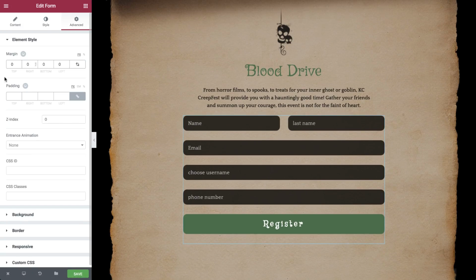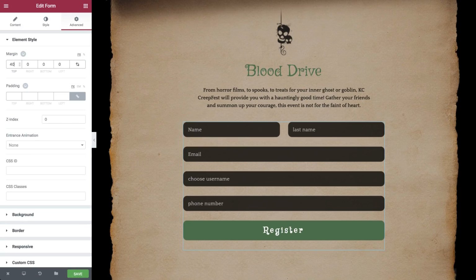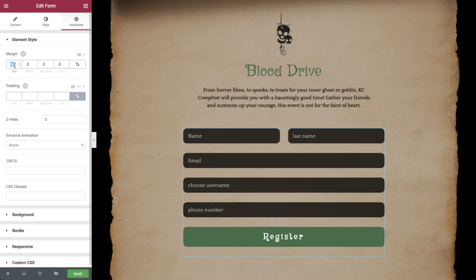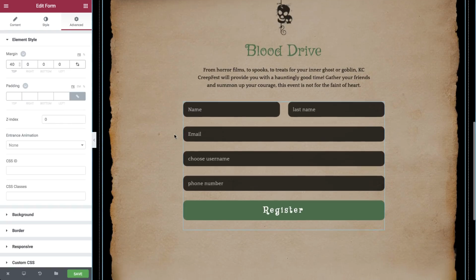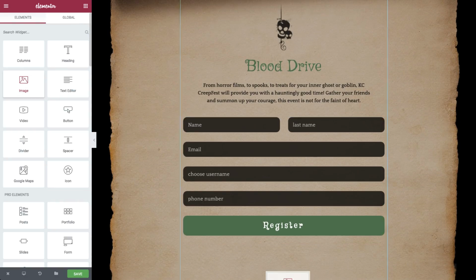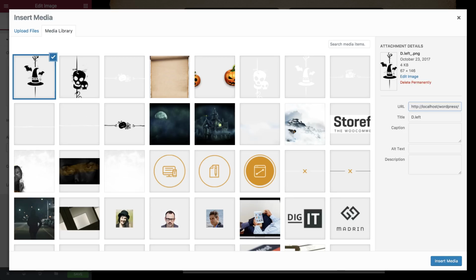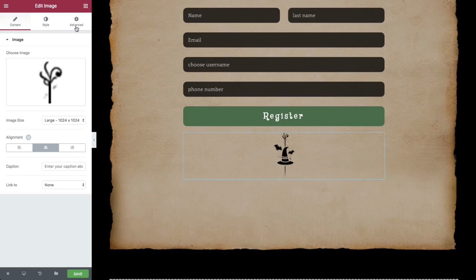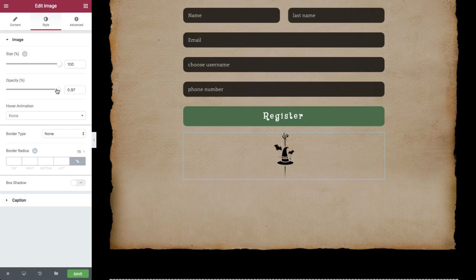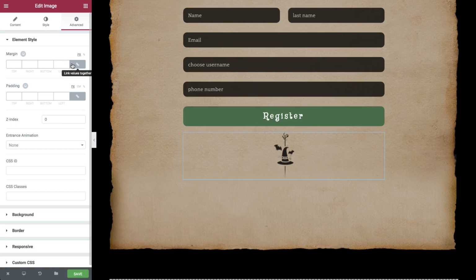I'm gonna give some top margin to the form to separate the elements from one another. Drag in a new image and load one of our Halloween decorations. Give it some opacity. Top margin.